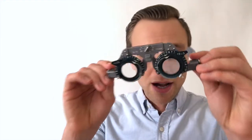Your doctor would then likely fine-tune this initial refractive assessment by having you look through some lenses at an eye chart to see how they affect your visual acuity. This fine-tuning process is typically conducted using a device called a phoropter, which contains wheels of different lenses that the doctor can quickly cycle through to see how they affect your visual acuity. By asking you to provide input on which combination of lenses gives you the sharpest vision, the doctor can determine the optimal prescription for this patient's unique preference. This process may also be completed using some trial frames and lenses, just like these, which help to simulate the desired prescription. And they also just look really cool.